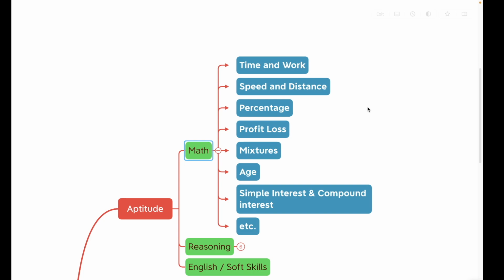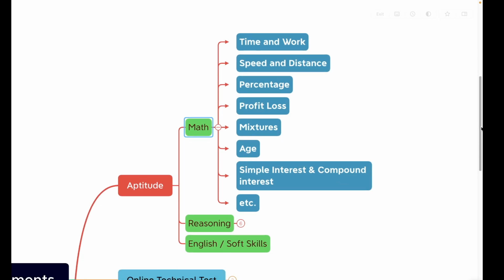For that you need to do enough practice. If you are practicing daily, then only you will be able to crack the questions. Otherwise, even if you know the concept, you still will not be able to crack the question. In the aptitude, mostly there will be tricky questions, or questions which need to be solved through some trick, and if you are practicing questions daily, you will get those tricks also. So just start preparing on the aptitude skill.